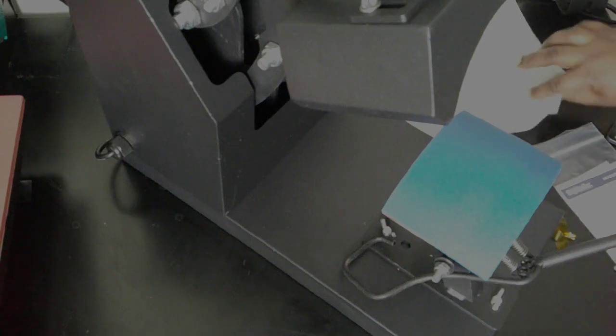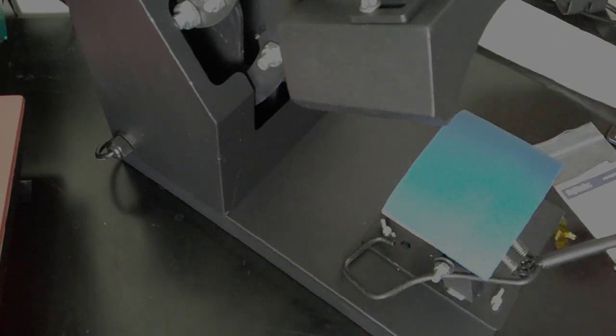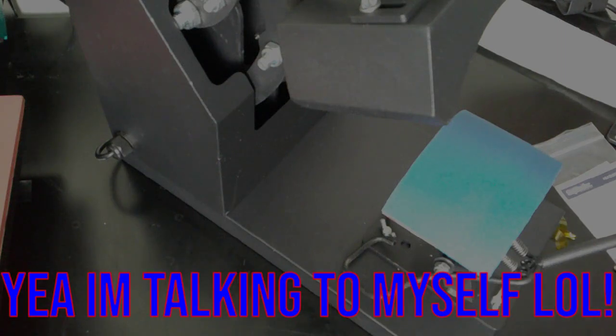So what should we do next? You know what, we just gonna do the vinyl next. But I have to decide. I want to put that bad boy back here. It's kind of big right there. I'll put it on the side of the hat. I want to put the words on the side. I mean, I can put them both on the side. Who said I can't? It's my hat, right? Do what I want to do.